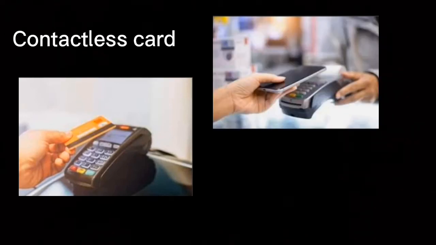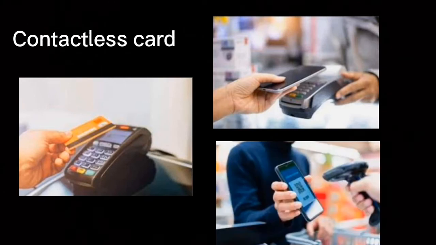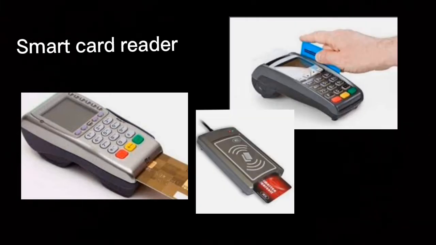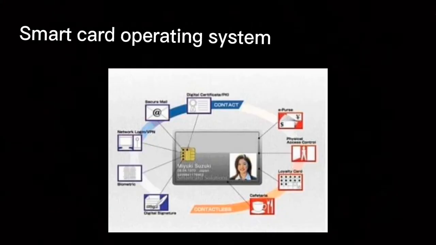Smart card with an embedded antenna, by means of which data and applications are passed to and from a card reader unit or other devices without contact between the card and the card reader. Smart card reader activates and reads the content of the chip on a smart card, usually passing the information onto a host system. Smart card operating system, a special system that handles file management, security, input-output, and command execution and provides an application programming interface for smart cards.